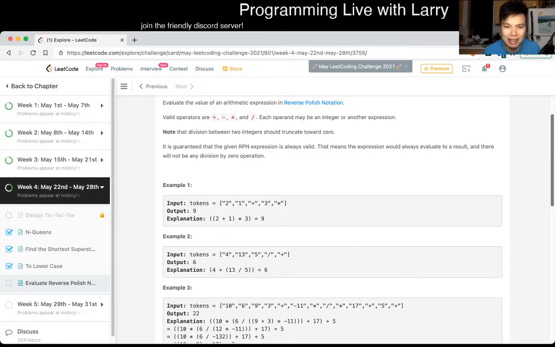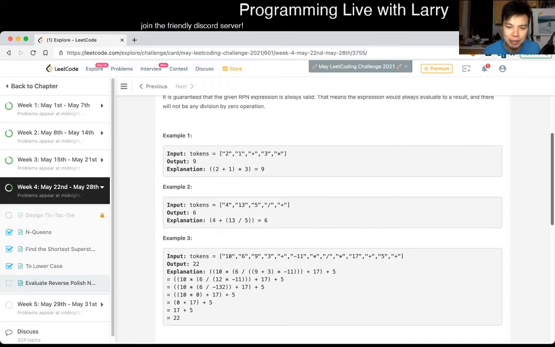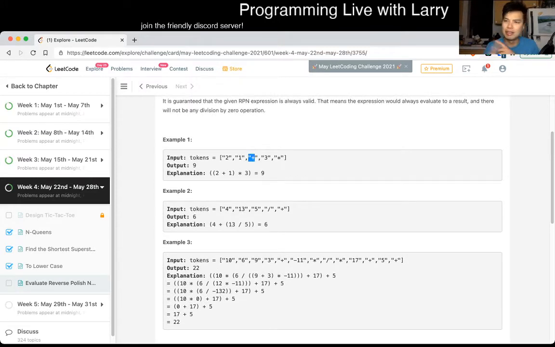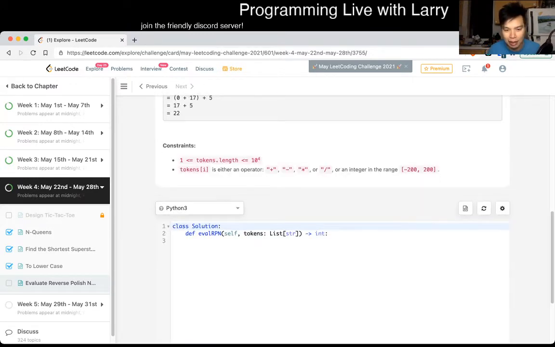What I mean by that is that addition is commutative, meaning that a plus b is equal to b plus a. But if you have division, for example, a divided by b is obviously not b divided by a. So you just have to be careful about it. So let's get started.